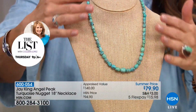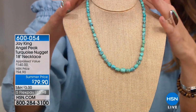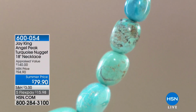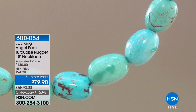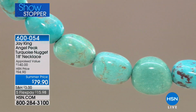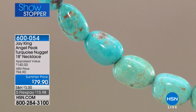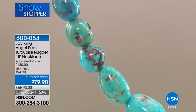And these are all natural nuggets. All we did was grind them. That's something I wanted to point out to you: this is real. This is not fake, not faux. This is not glass. It's not plastic. It's not reconstituted, which actually means sometimes turquoise is almost a powder, and they sort of patch it back together. They press it and say, "Oh, it's turquoise." Well, it is turquoise, but you can always tell. It's got a lot of little white spots. It's not a whole stone. You're getting the whole nuggets, exactly as Mother Nature intended.